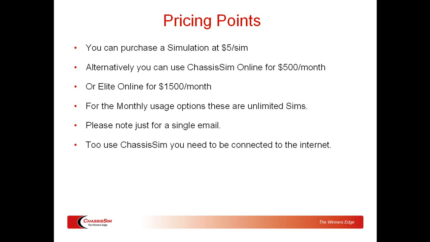For starters, if you want to get going with ChassisSim Online, you can do it for $5 a sim. So we've got a race. We've got a couple of packs for that. We've got a pack of 25 sims you can buy, or a pack of 50 sims you can buy, and these are priced in Australian dollars.